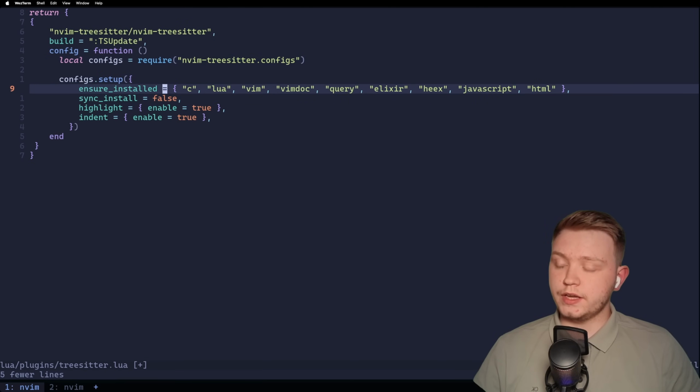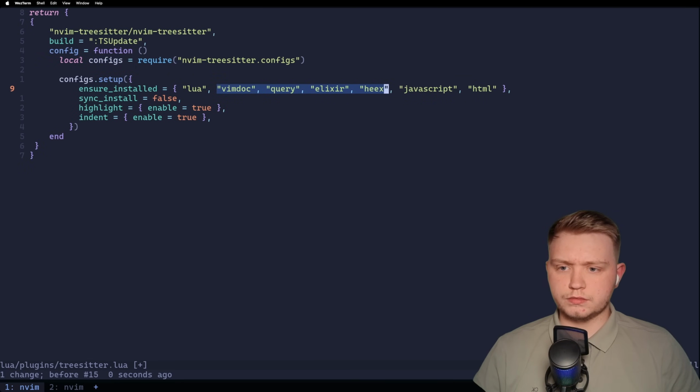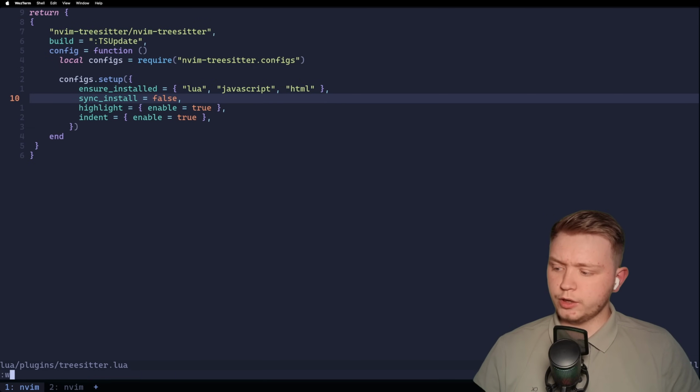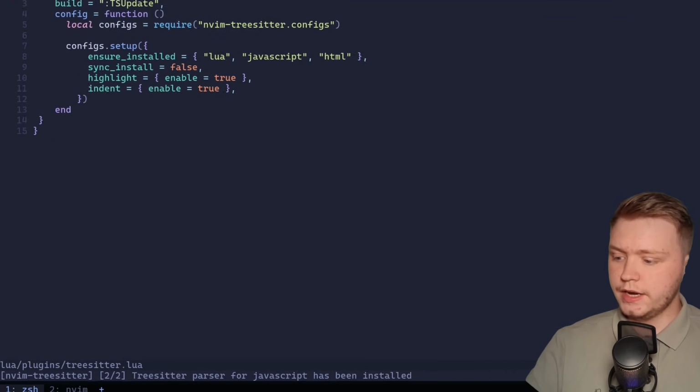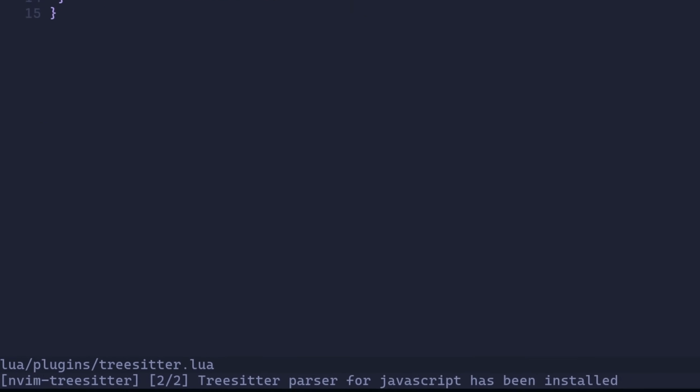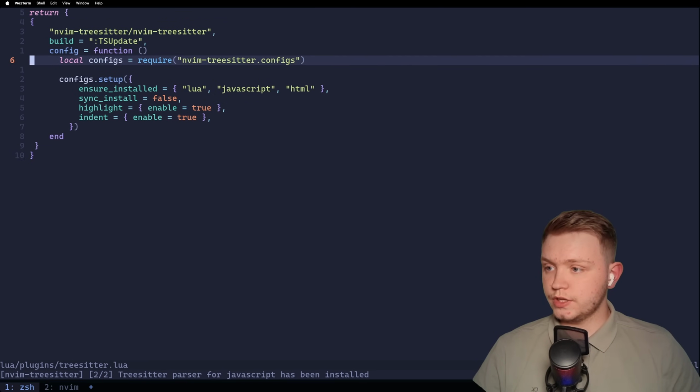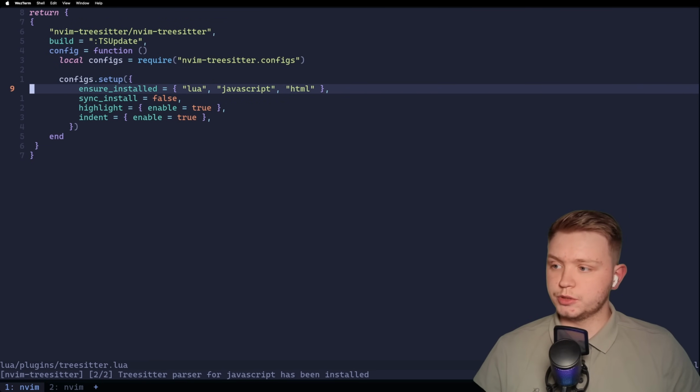Well, in here, we can set different things like ensure_installed. So for now, I'm just going to say ensure_installed Lua, because we're going to be using Lua, and JavaScript. And we'll leave HTML in there, sure. And then if we write and quit out of here, we jump back in, it's going to install our plugin. Perfect. Now we'll also see at the bottom there, it's installed JavaScript and Lua all on its own. And that's because of this ensure_installed option.